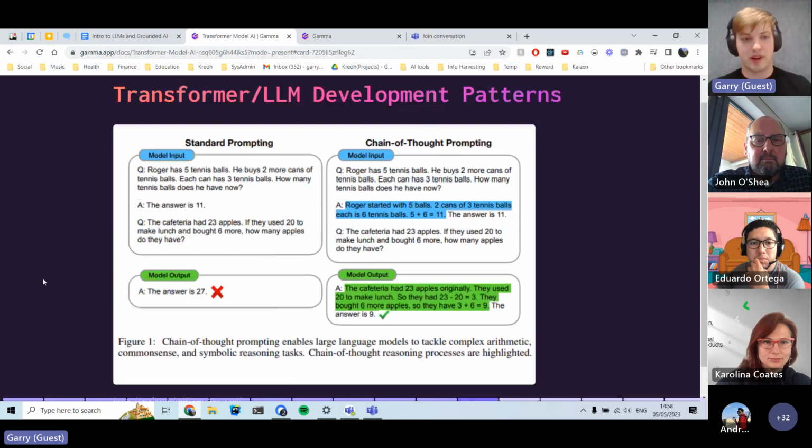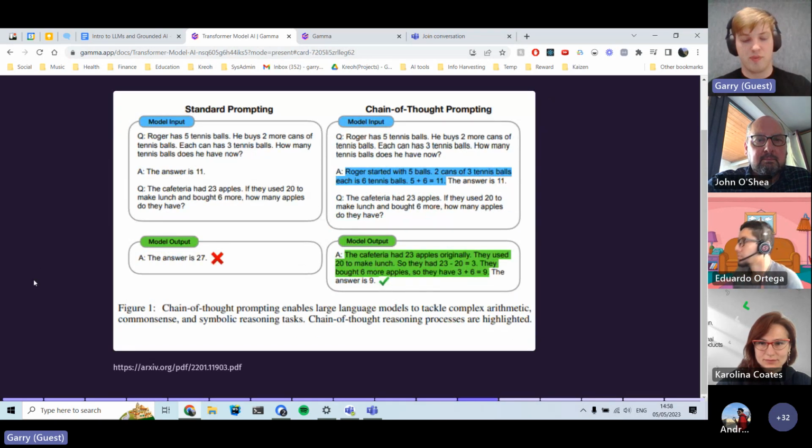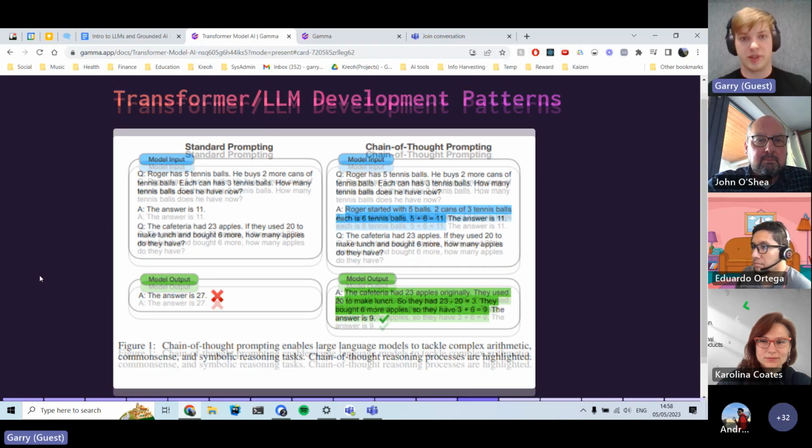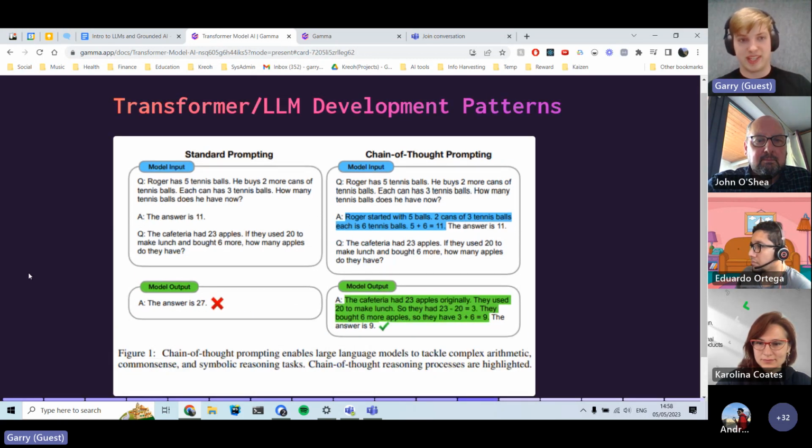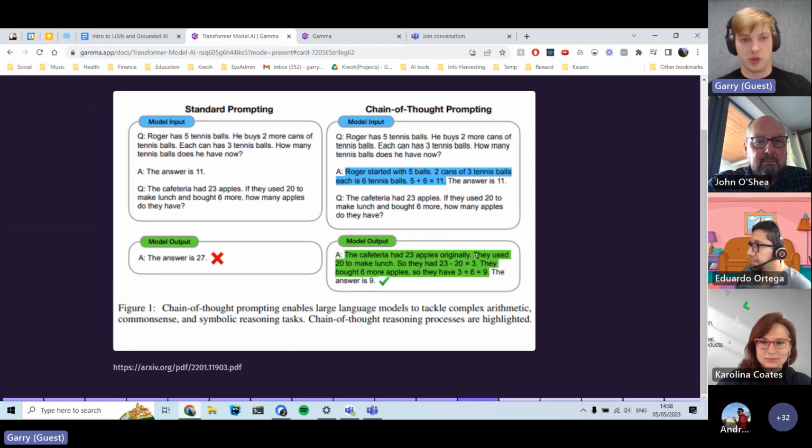Okay, so here's a research paper that I'm a big fan of from sourcearchive.org. Great place to find research papers on computer science in general and large language models. We have a reading group here in Dublin where all of the AI nerds meet up and present research papers to each other. And here's one that we really enjoyed, chain of thought prompting. This is something you can apply today, either when talking to ChatGPT or GPT-4, or when building prompt pipelines or agent pipelines in your dev work. If you decide to incorporate GPT-4 into your dev pipeline, you could use chain of thought to improve the quality of your outputs. So here we have two examples.